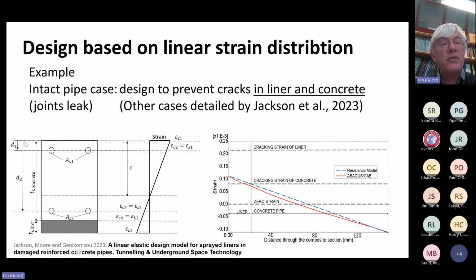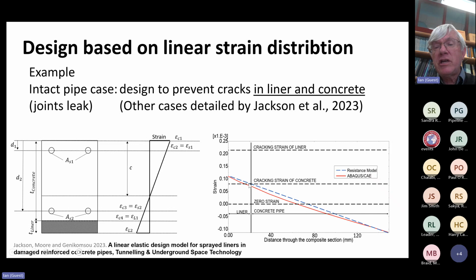So that distance through the composite section would be on the vertical axis here, and it's being presented on this horizontal axis here. It's showing from the theory, this linear theory that we've developed and published with the design equations, this linear dashed line here. This curved line is what you would calculate if you did finite element analysis, which allows us to have a more exact solution, but based on numerical calculation rather than an equation that you can put into a spreadsheet.